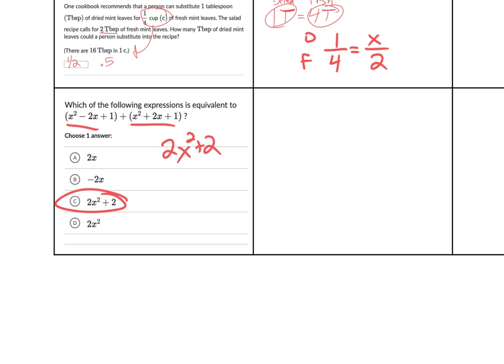Please look very carefully. I've given questions like this on tests before or quizzes, and students will multiply. You are not foiling this out. This is just to combine like terms. Parentheses only means multiplication if there is something right next to it. Because there's that addition, it's just a grouping symbol.